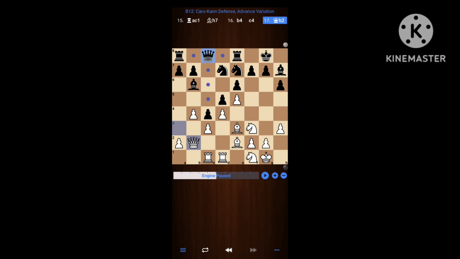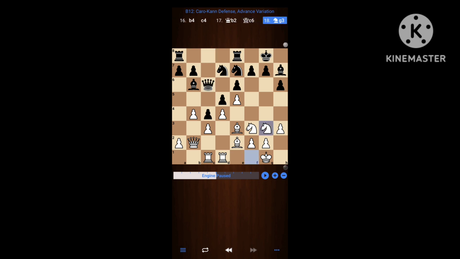Now queen to say c6. Now what is the idea? To connect the rooks, and let us see what happens in future. Somehow closing this option of a4, a5, so for the time being this has been stopped. So now let us see what he plays.